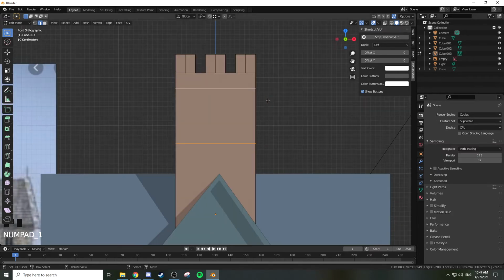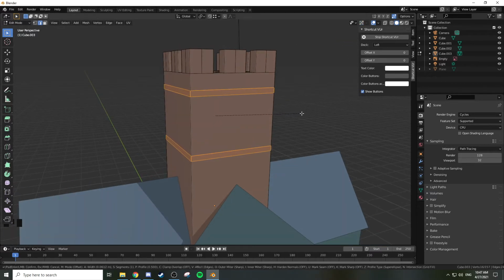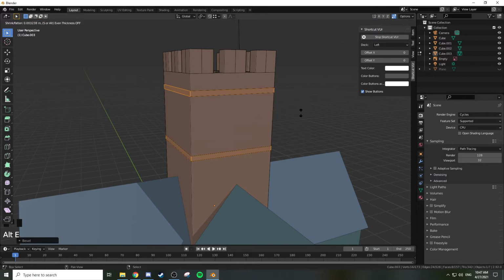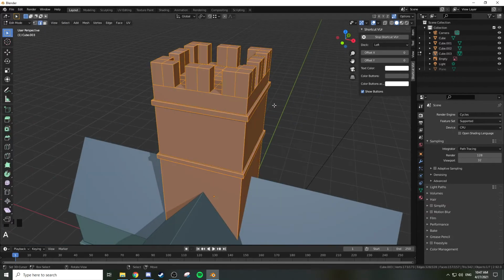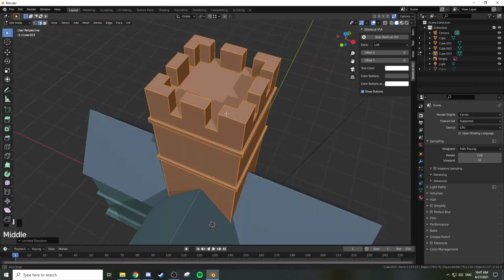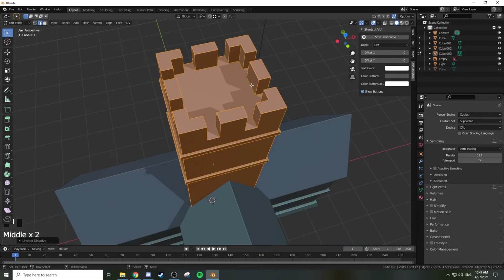So we have both edges selected. And then we will press Control B to bevel. Hold down Shift. Give us something nice. Then we'll press Alt E to extrude along the normals. Hold down Shift. So we got something we like. Now we can select all, press X, and then we will do limited dissolve. And this will clean up all this geometry up here. And now we're going to have some n-gons here.